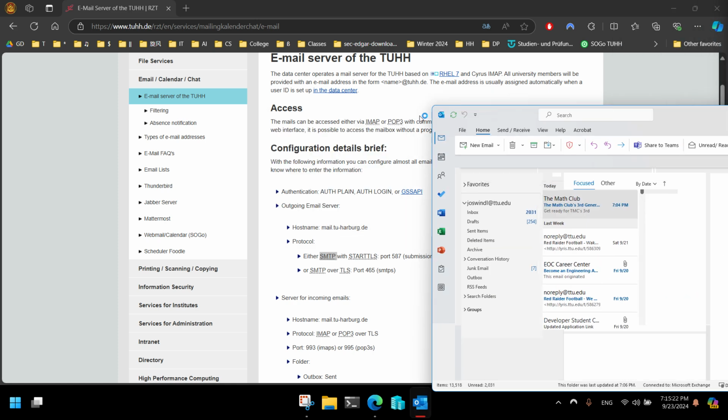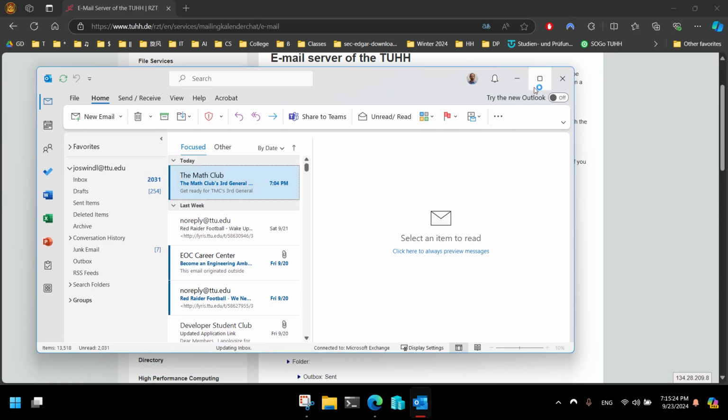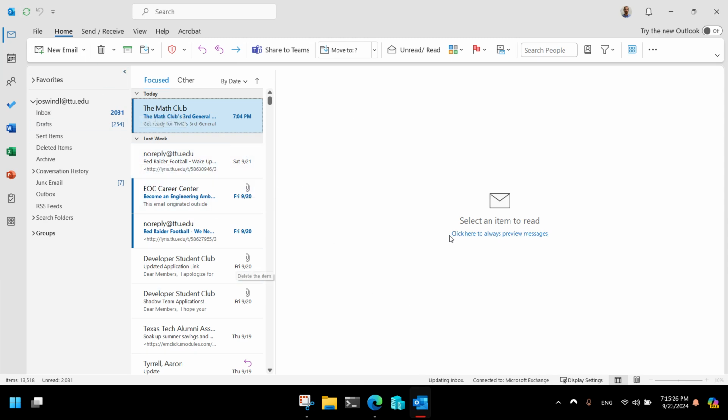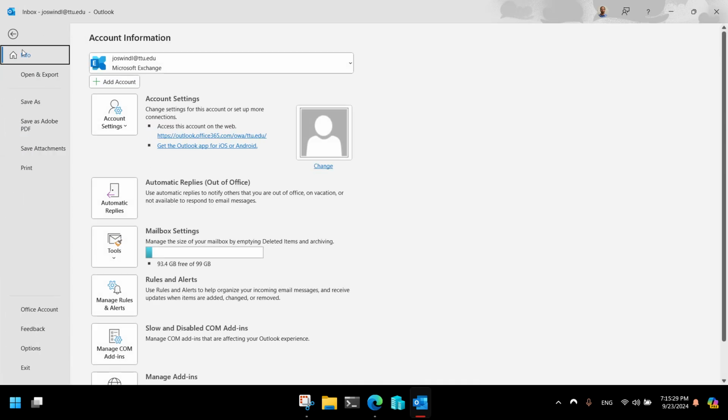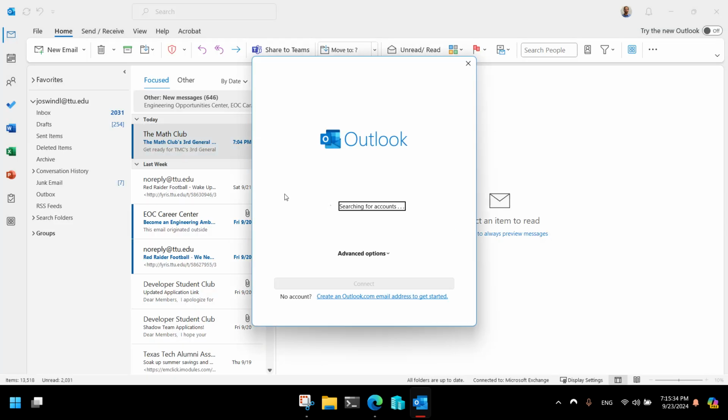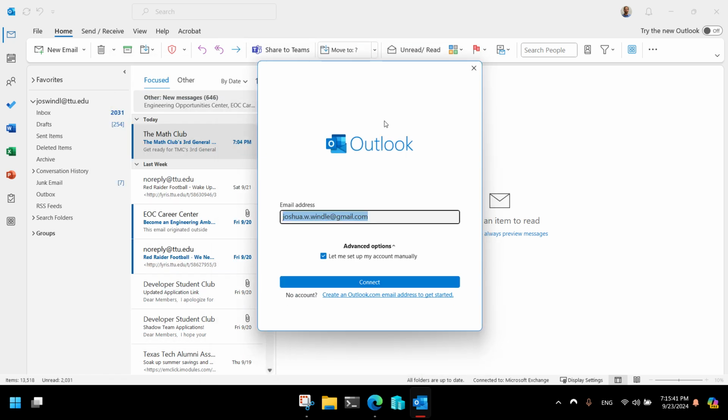And so I went ahead and removed the account and we'll re-add it. You may see this differently, but the whole point is to get to a place where you can add an account. You should know your email address. You can look it up. It's not Gmail though. So it should be your first name dot last name at TUHH.de. If not, I believe you can look it up on Tune.